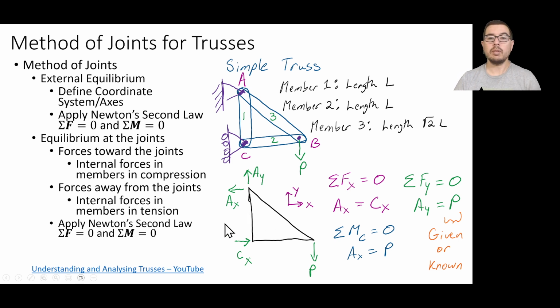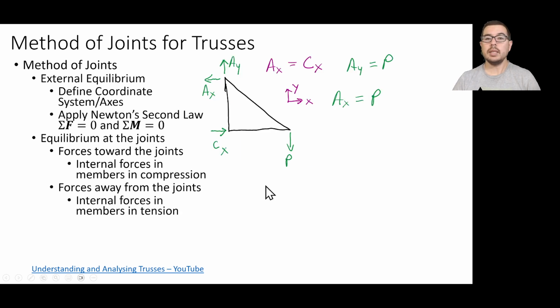So that means that we need to look at either using method of joints or method of sections to be able to figure out what's going on within the members. For the equilibrium at the joints, or the method of joints, we're going to essentially look at each one of the joints in the system, and for method of joints, we have to use all of them. Method of sections, which we won't cover here, doesn't give you the forces in all the members, but it allows you to quickly analyze only the portion that's of concern for you.